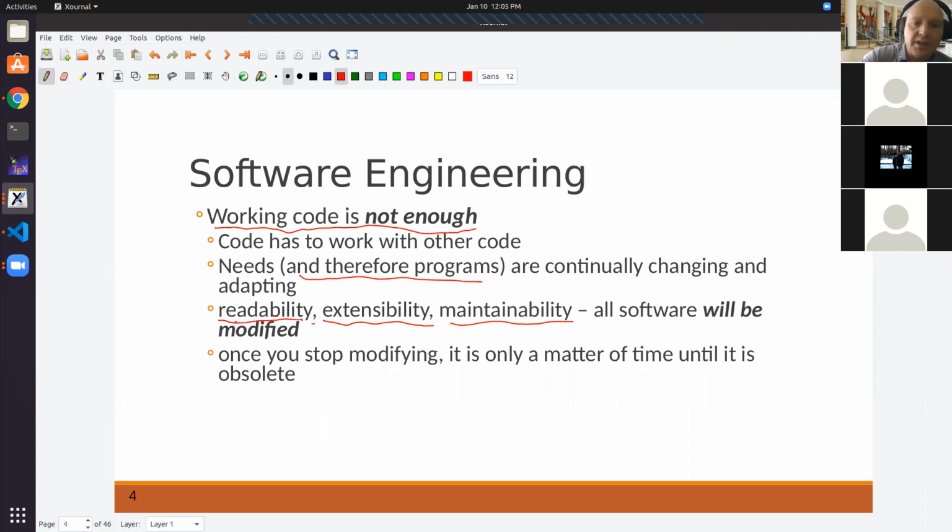Extensible means that we can add features. And maintainable, of course, means we can fix bugs, etc. All right, and then once we stop modifying, sooner or later, it's just going to stop working on everything because everything gets updated.